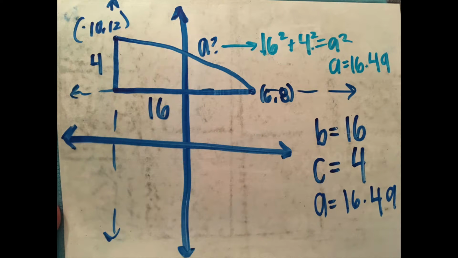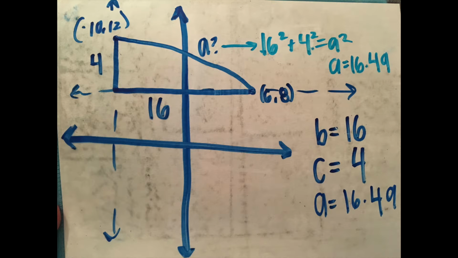The next step in creating the equation for the ellipse is creating a right triangle with the given information. Using the foci, I was able to make one leg of the triangle by finding the distance from the foci to the center, which is my c value. With my given numbers, I determined that my c value was 4. Next, using my covertex, I was able to find the second leg of my triangle by finding the distance from my covertex to the center, which is my b value. And using the given information, my b value is 16.